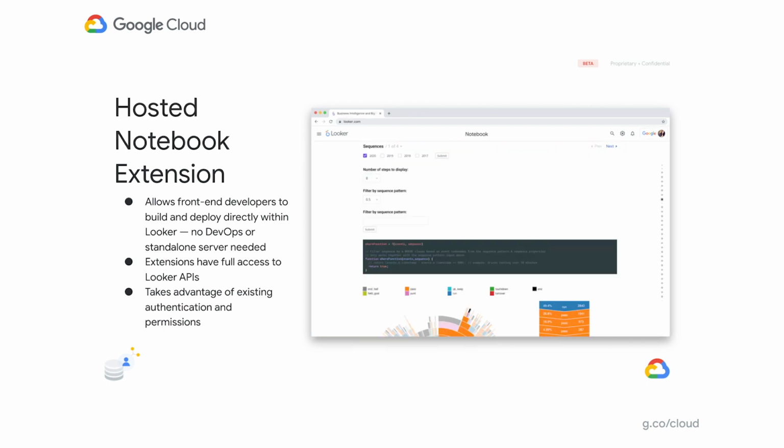Another example is actually a hosted notebook experience where you can leverage the power of Python integrated with the Looker API too, and go beyond what a classic Explore experience would be. Really excited about the application platform. We're focused on increasing the customization inside the embedded experience, increasing the performance there too, and accelerating value for our customers. I'm going to switch gears and talk about the foundation or core of Looker.